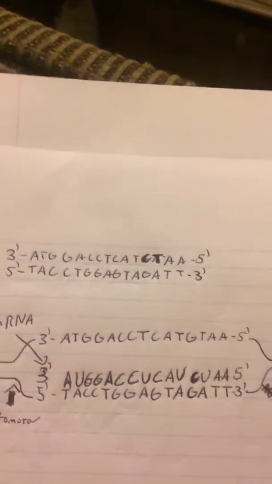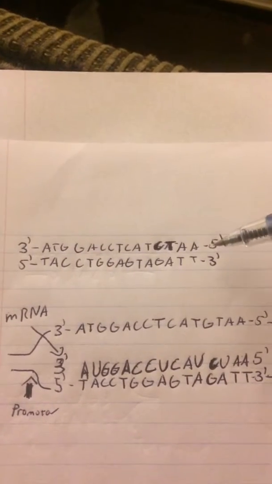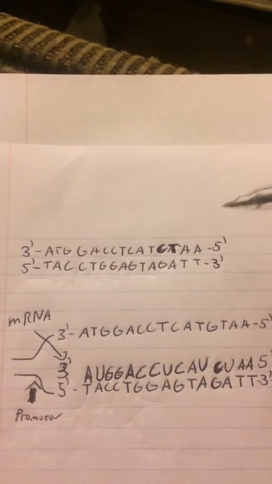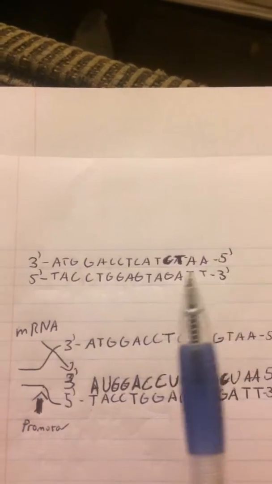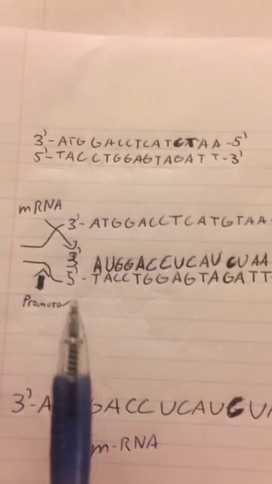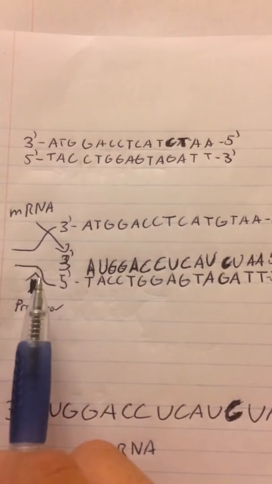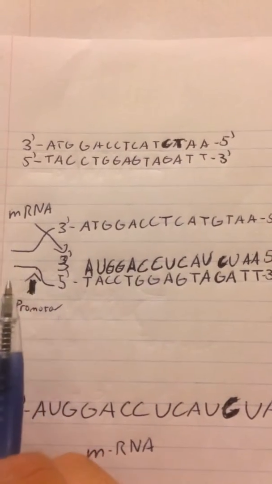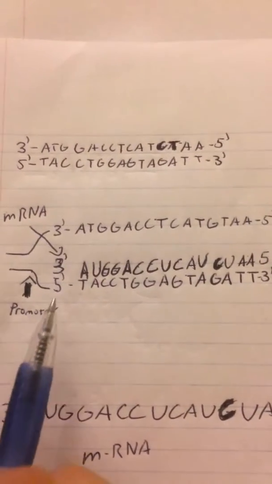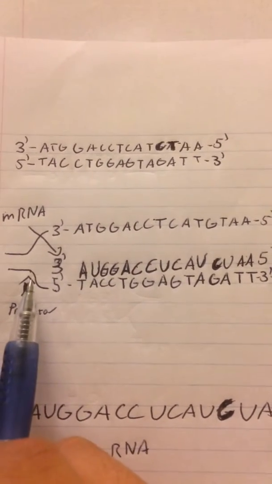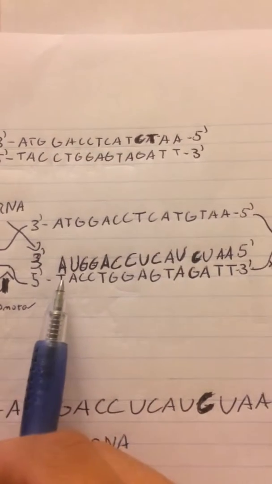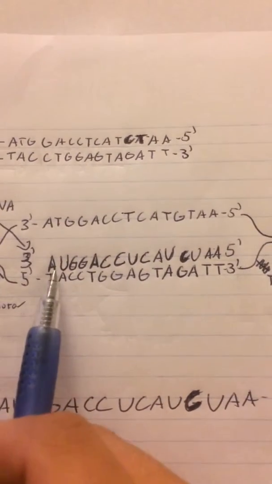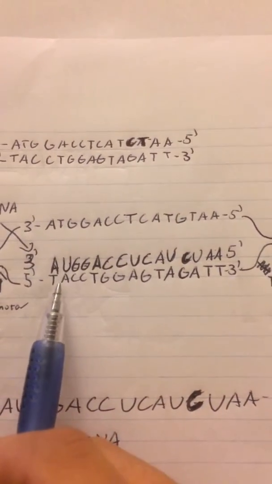In transcription, as you can see, sorry, I'm moving the paper, you have your double-stranded DNA. What will happen is an RNA polymerase, it's a certain enzyme, will find a certain region called a promoter, which is a sequence in your DNA, bind to the promoter, and then move along and start coding with other nucleotides that are complementary.